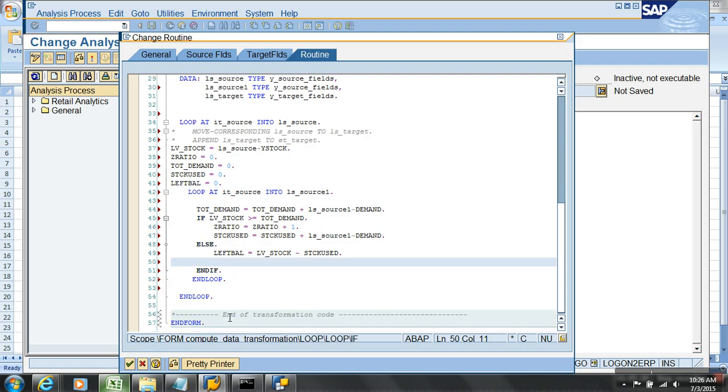Left balance is this. Now we'll check the Z days.